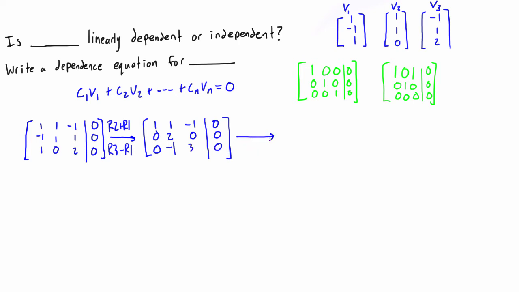So the next thing that we can do is maybe let's divide row two by two, and then the next step that would make sense is let's go R1 minus R2 because we want to knock that out to a zero, and we'll do R3 plus R2. All right, let's come down here for some more space. So the first row, we have one minus one is zero, minus one minus zero is just minus one still, and then we have zero. So R2 is unaffected in this step, so we have zero, one, zero, zero. And then R3 plus R2, so we have zero plus zero is zero, one plus negative one is zero.